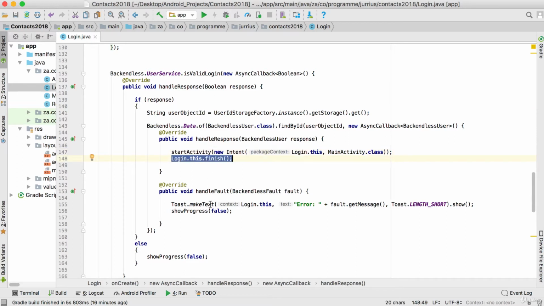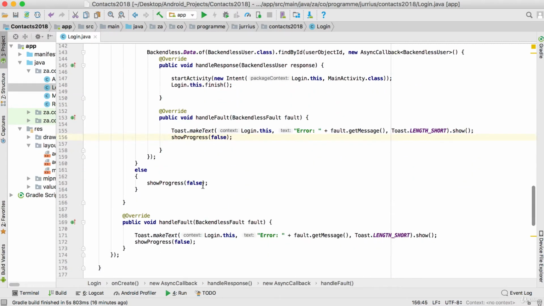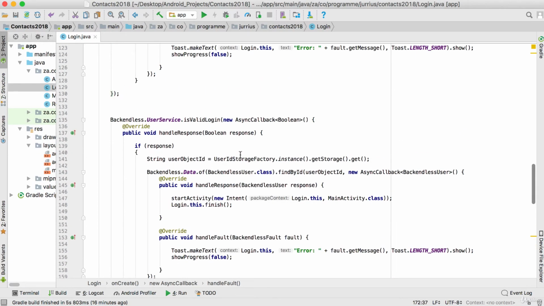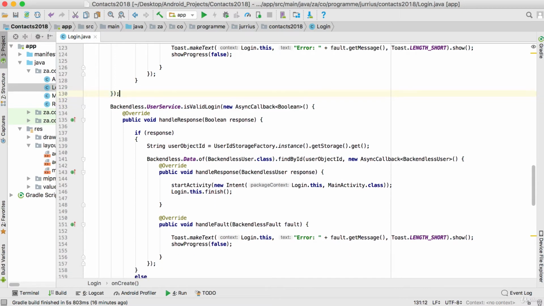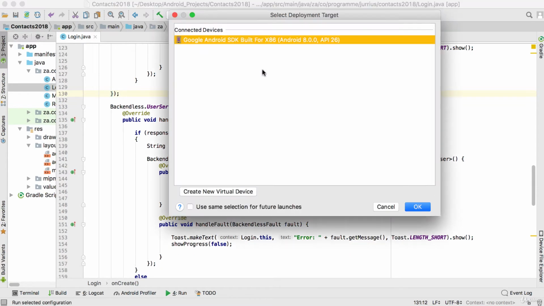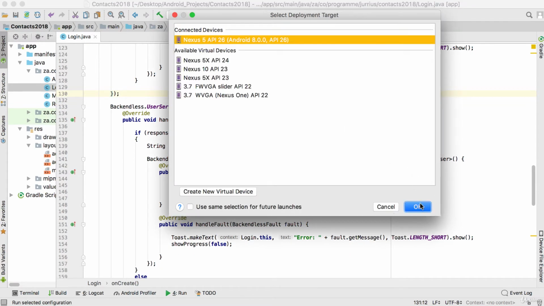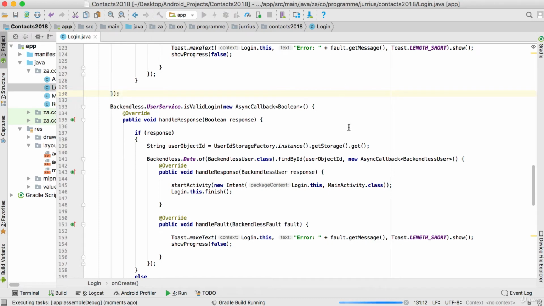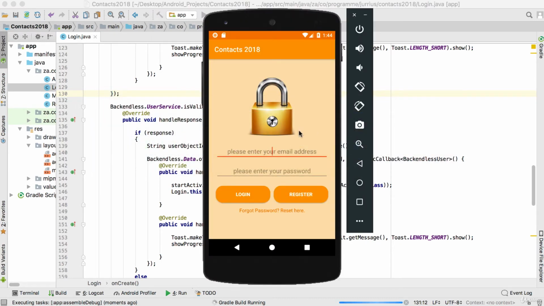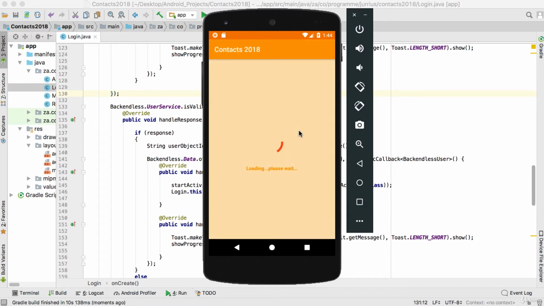So if anything fails here, the progress dialog will just be stopped, and we will carry on logging in that specific user. So we can just quickly test this. Oh, by the way, we can also set the text on that progress bar to something else, and we'll do that now. Right, so now it runs the application again. You can see this is now the part that we coded, and it takes it back to the landing page.